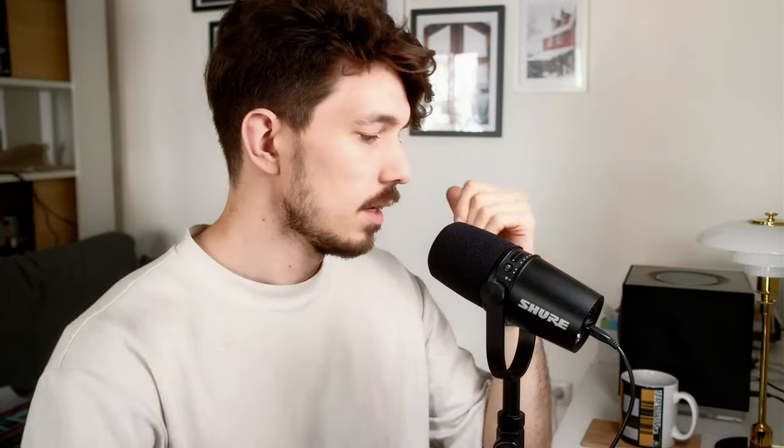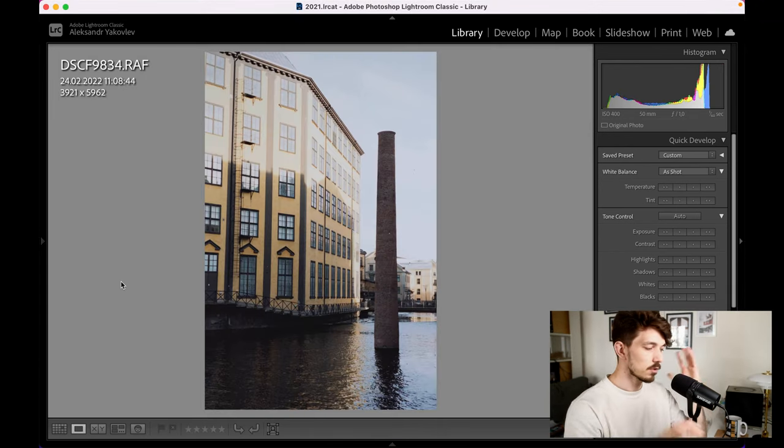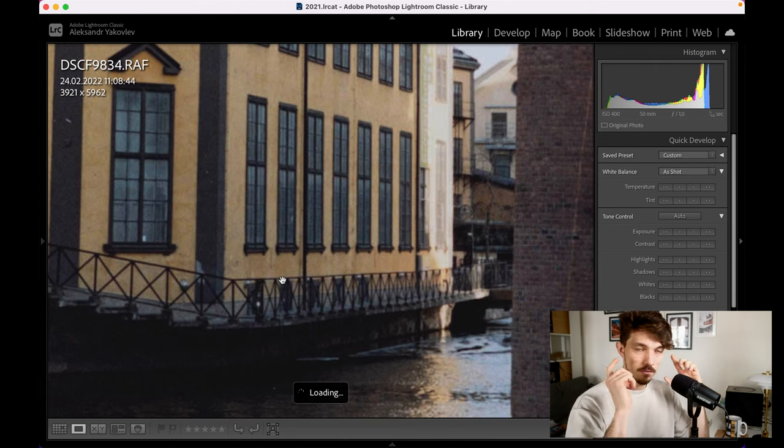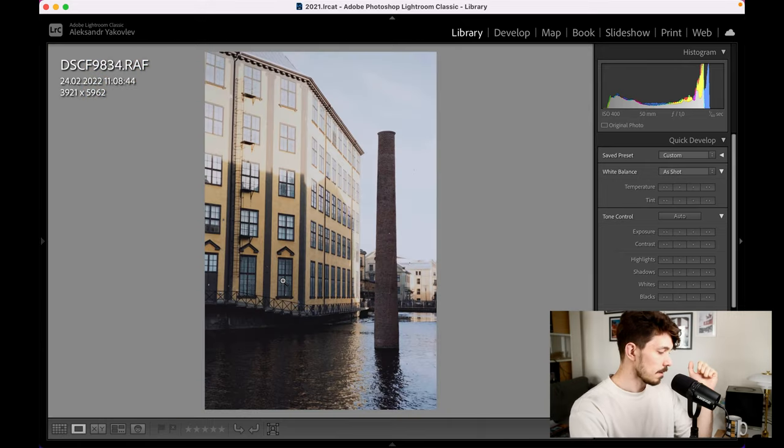I'm still not entirely sure about the camera-scanning method. I really like the lens — the quality is high, it has metal construction, and it suits the Fuji system well, so the lens is not the weak point. Let's quickly compare the results. On screen I have three different pictures. The first is my initial darkroom print without yellow correction and without density correction — 10 seconds with the standard settings from the color calibrator. It looks almost exactly the same as what you saw on screen before: slightly bluish but sharp, with good resolution, a lot of detail, and the additional paper texture which I really like.